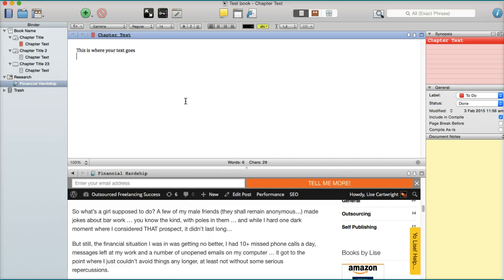So that's probably the quickest way I can show you to get started with Scrivener. You don't need to know anything else like formatting or anything like that. You don't need to worry about until it has come back from an editor. So I'll probably cover that at a later stage, but I just wanted to share this with you now so that you can get started with Scrivener.